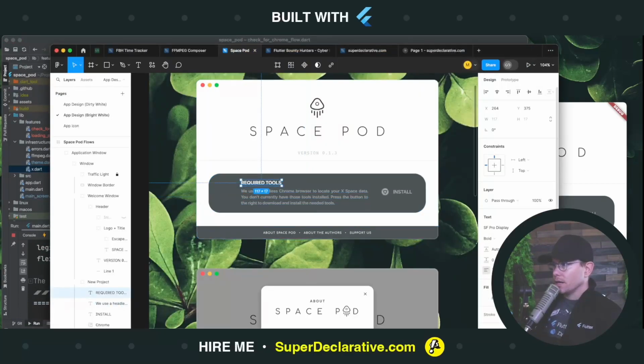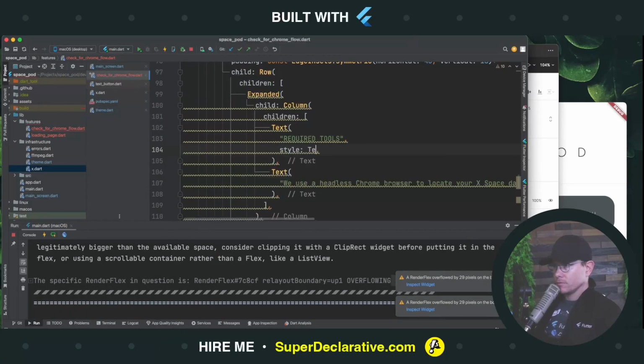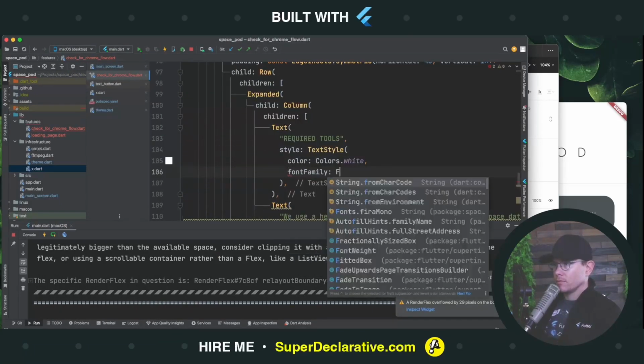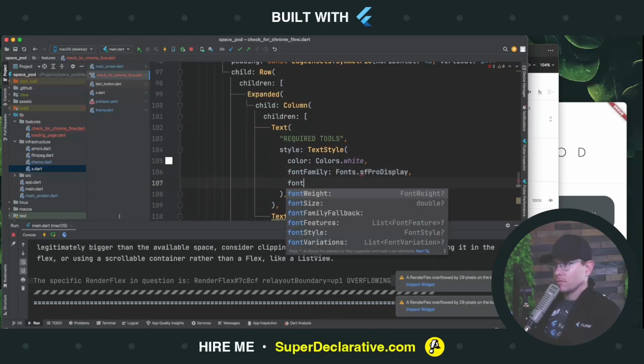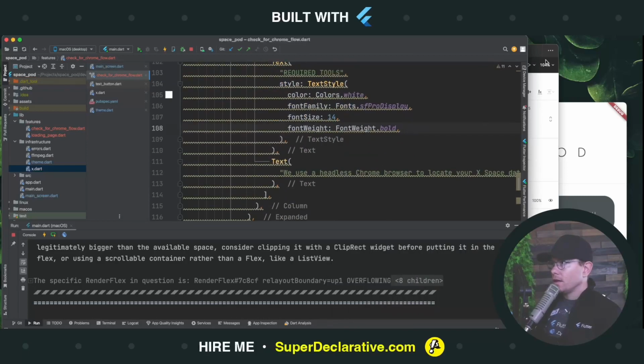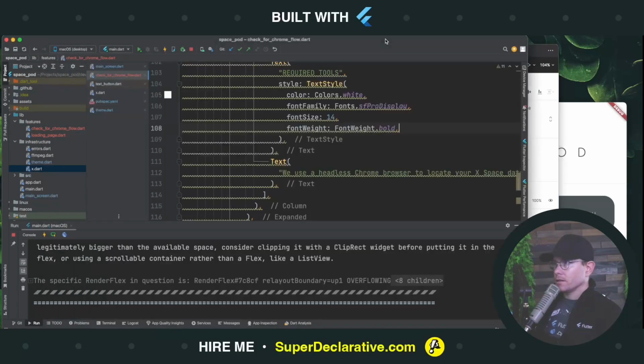This title is size 14 bold SF Pro. And then the other text is 12 bold SF Pro and is this color.